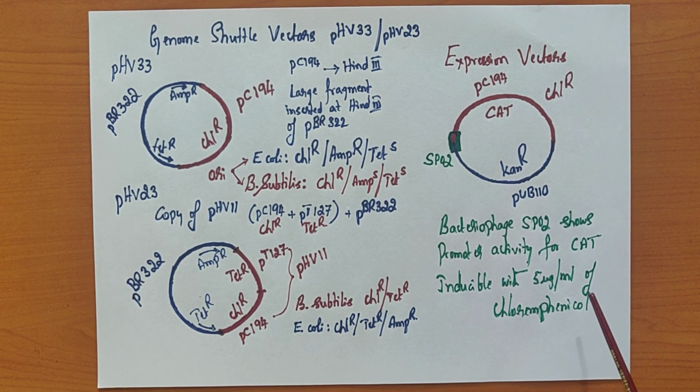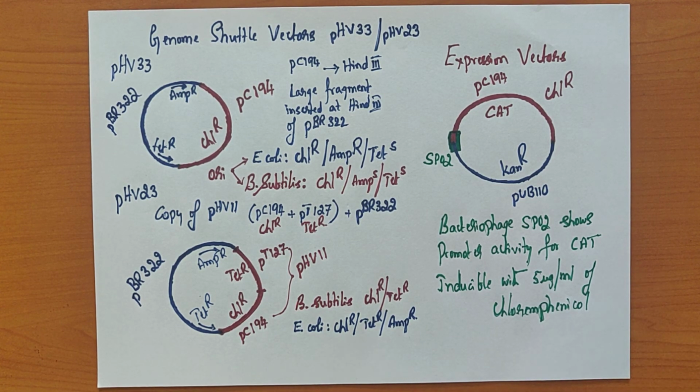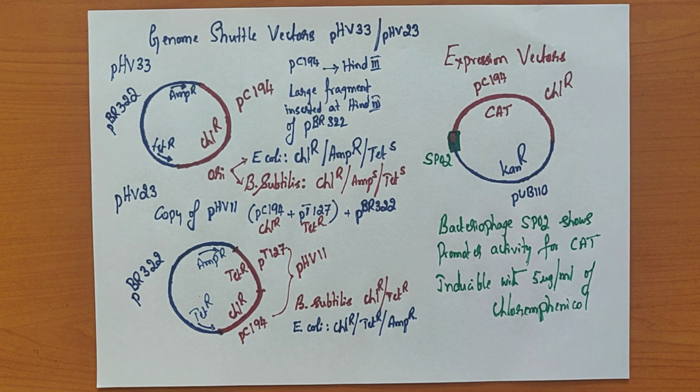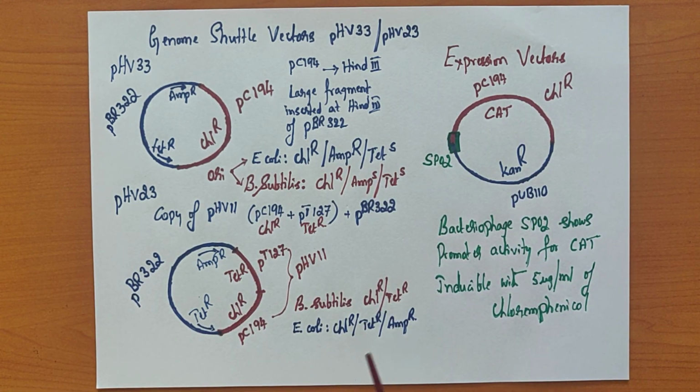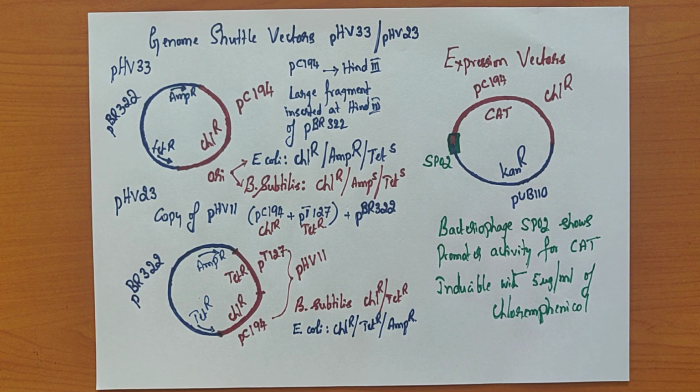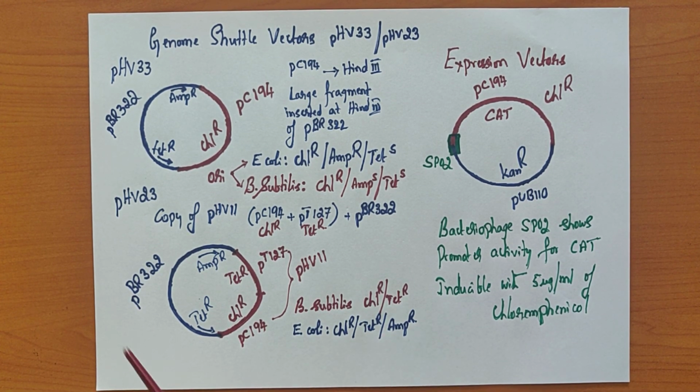So this concludes all the vectors we are talking about with respect to E. coli. Another one is going to be the gram-positive bacteria. Still, the problem is that whether gram-positive or gram-negative, these bacteria do not have any membrane structures like Golgi or endoplasmic reticulum or anything else, in fact. Suppose you want to really process a secretory protein, then the E. coli system is not going to work out. You can express a protein, but this requires further in vitro post-translational modification. So even though we have studied all these activities, there are still certain challenges we have to face. For those challenges, can we find another cell which has all these membrane structures? Now that has to be the yeast, in fact.